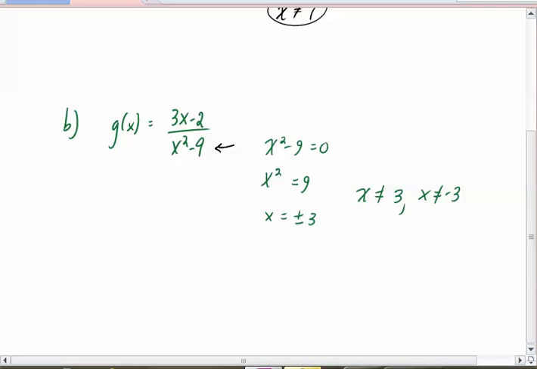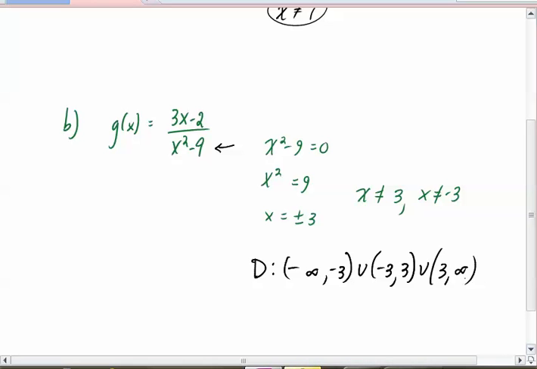I would say the domain for this one is negative infinity to negative 3, not including negative 3, union, negative 3 to 3, union, and yes, we can have several of these, 3 to infinity. In other words, I'm just going right around the negative 3 and the 3. And I can use anything else. In fact, if you want to see it on a number line, this might be helpful.